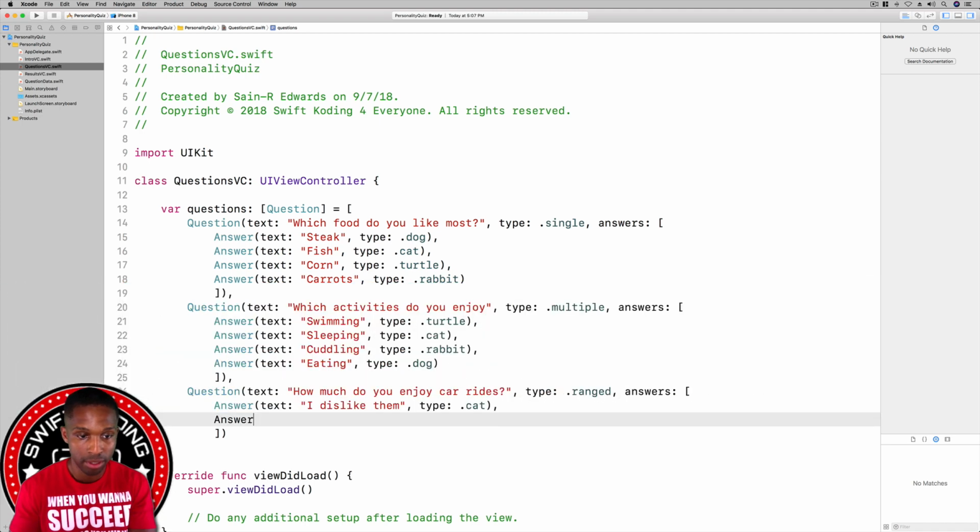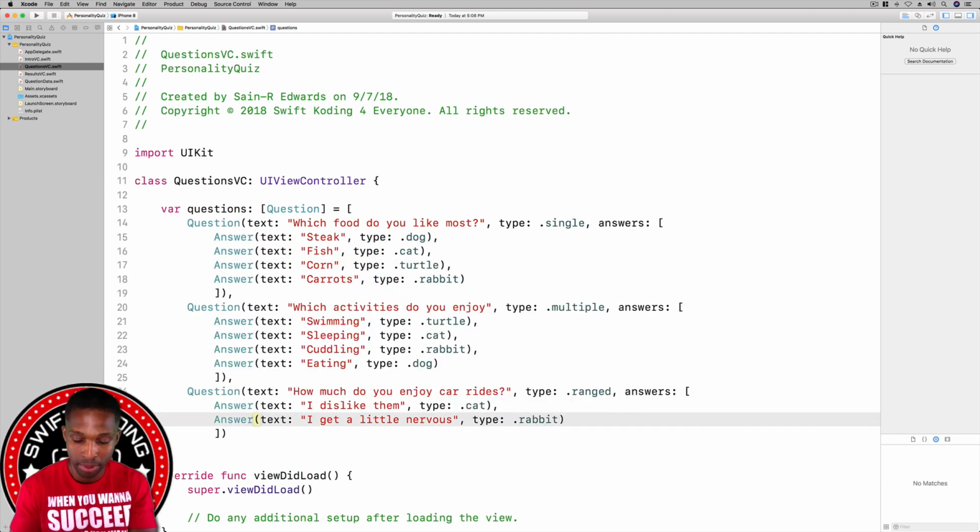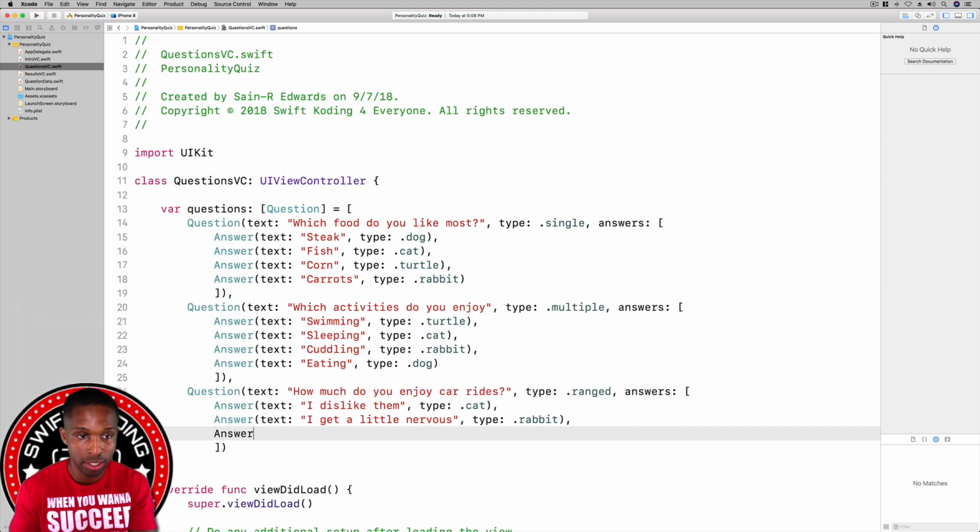Second one, we'll say, I get a little nervous. And this would be the rabbit, comma, answer. And then we'll say, I barely notice them.